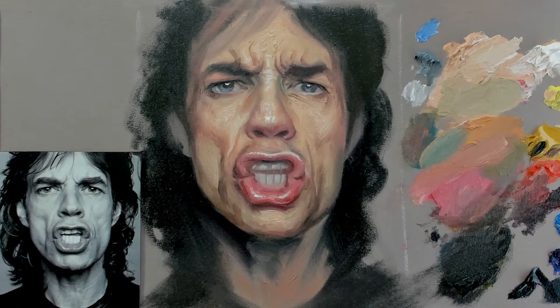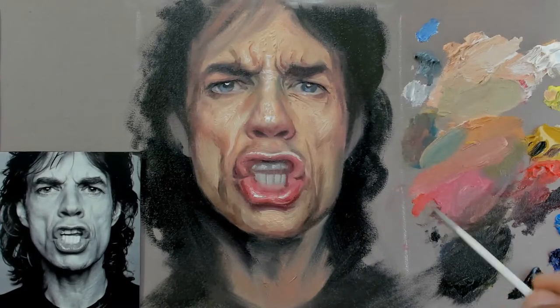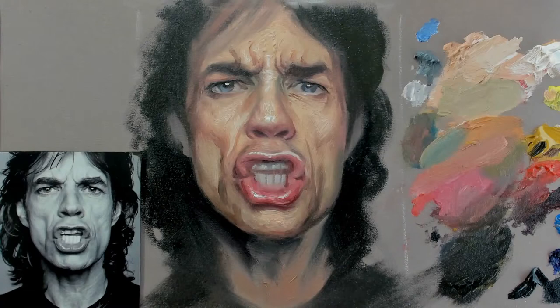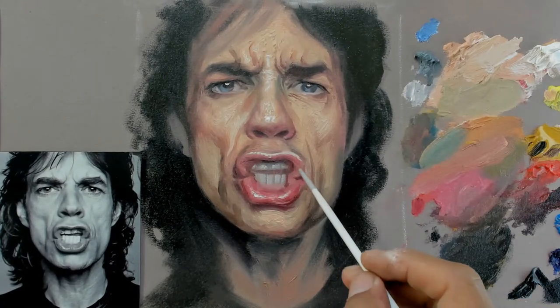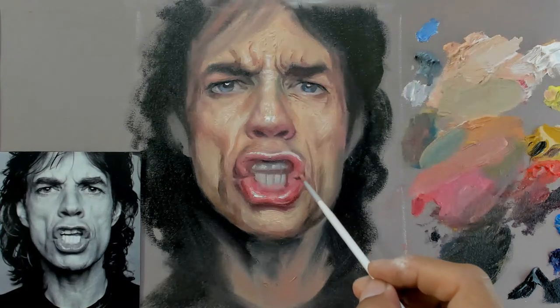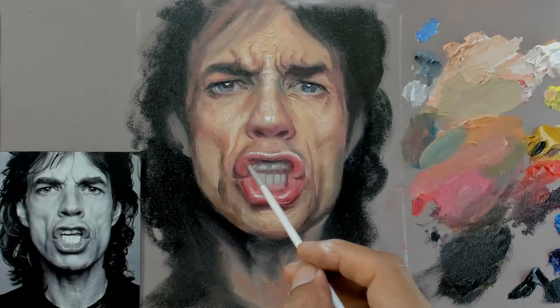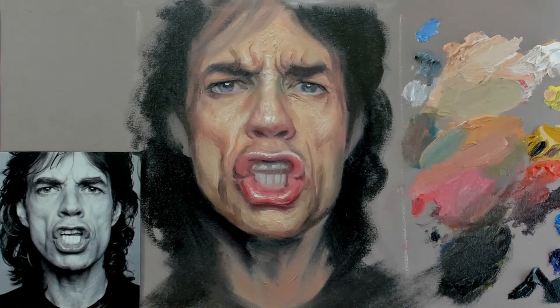Another thing that I wanted to pop up a lot was his mouth. That's why I think I exaggerated the color. Maybe it's too reddish, but let's see what happens. Right now I like this color. But sometimes I start thinking about it, and this red starts to get more and more vivid. And I say, okay, it's time to tone down the color. Right now I feel like I'm exaggerating a little bit, but I think it's working. In my head it's working, and by experience, I know that I could change my mind at any time.